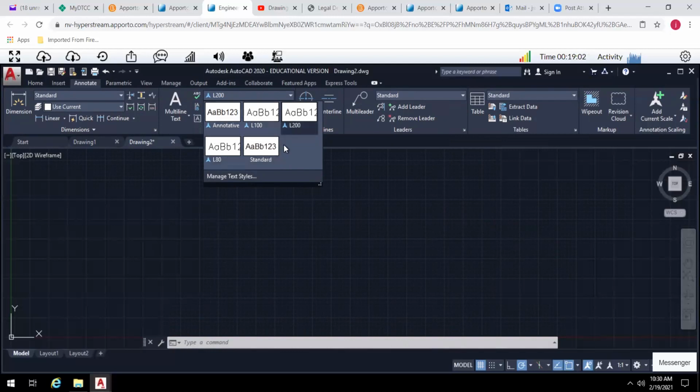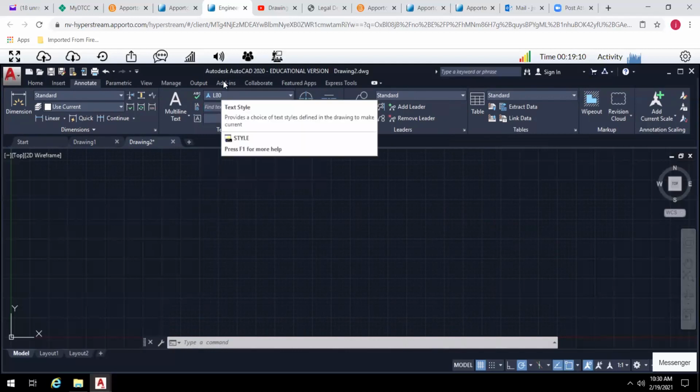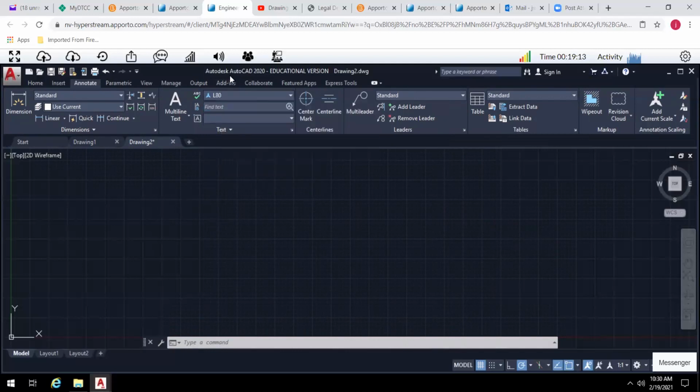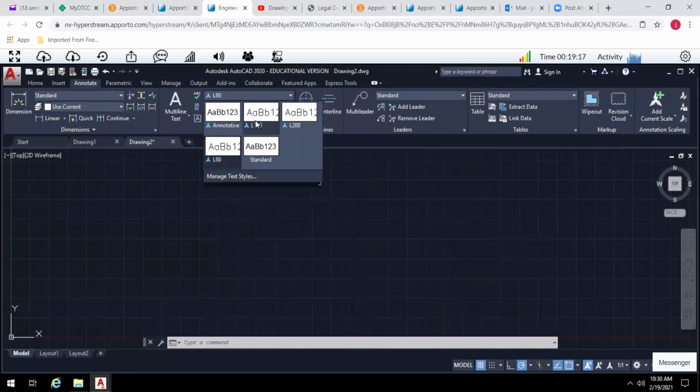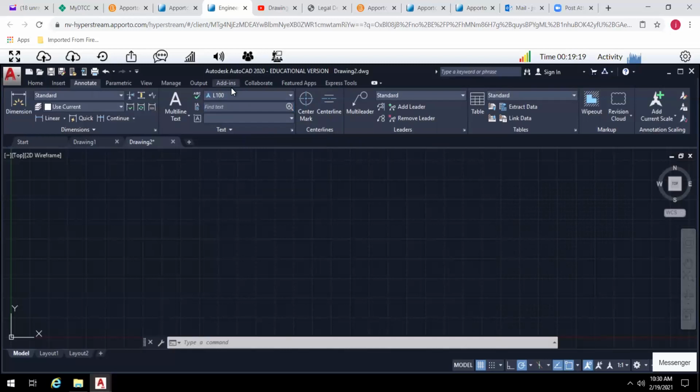If I wanted to make my L200 current, or my L80 current, I would just choose it here. That would be the current text style that I'm using. If I want to change it back to L100, I could choose it here. So that's how you can make those particular styles current in your drawing.